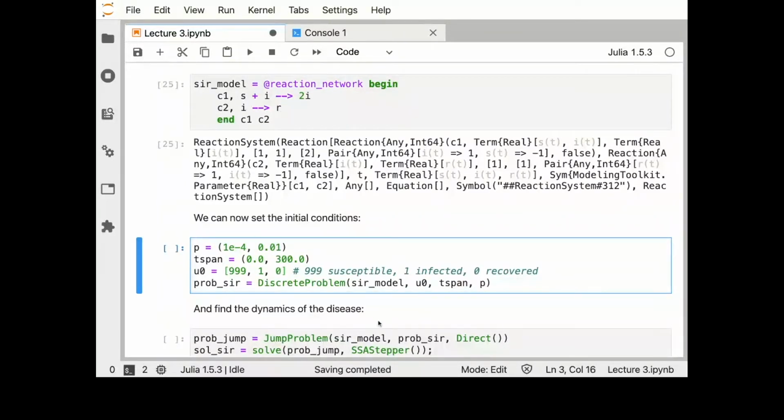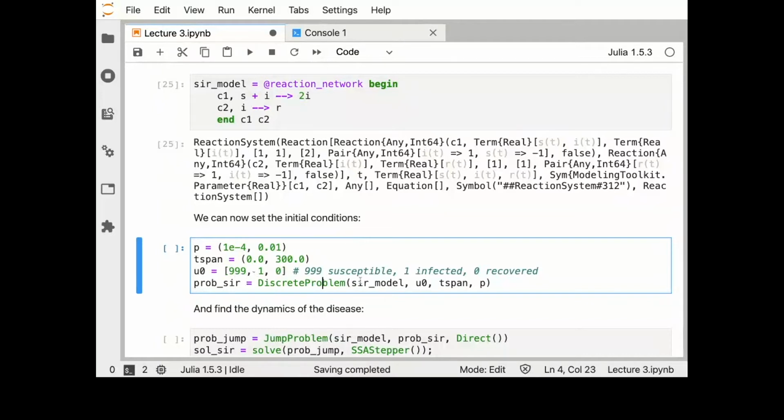We start with the population. The population will contain all the three species, S, I, and R, in the order in which they appear in the reactions. So first S, then I, then R, of 1,000 people with 999 susceptible, 1 infected, and 0 recovered.